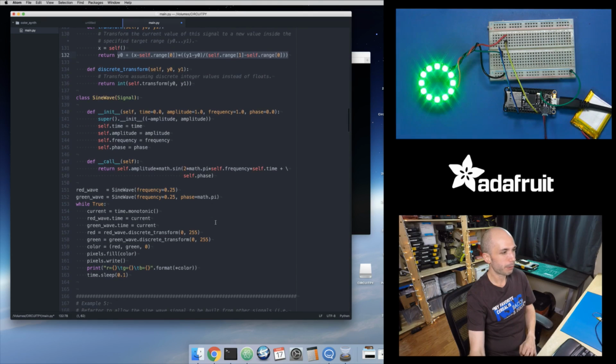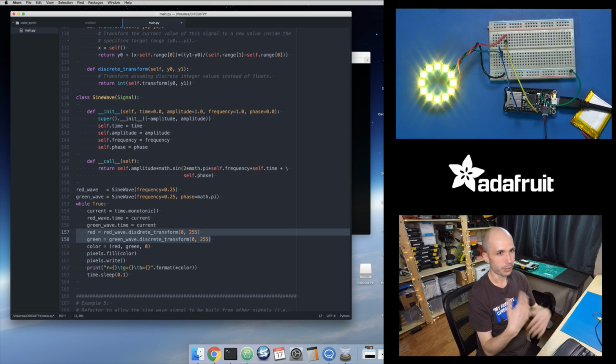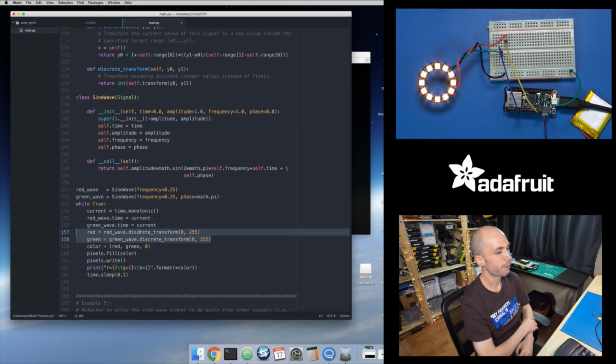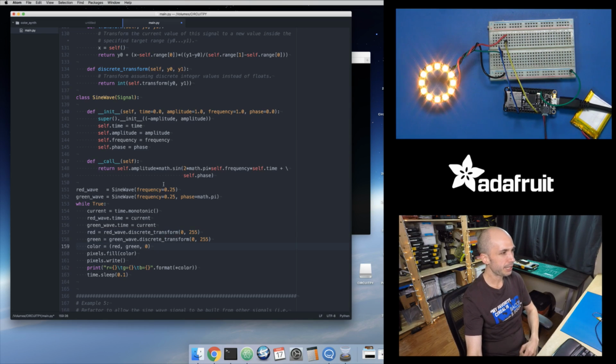That's really cool and pretty powerful, I think, because I'm just modeling my color waves as pure sine waves. Then when I actually apply these to the NeoPixels, that's where I do all the logic and all the knowledge of, okay, what is the range that my NeoPixels expect? This gets me closer to that ideal of picking arbitrary signals, tweaking their values, combining them in different ways, and feeding them into the pixels, and letting the pixels figure out, okay, you've got a sine wave and you know the limits it goes between, so when it's at its maximum limit, light up to your maximum value, and when it falls to its lowest value, turn off completely. That's exactly what's happening here in this code.